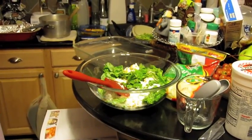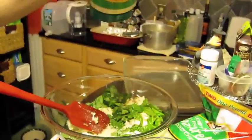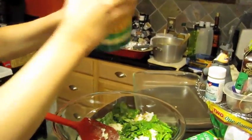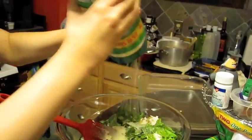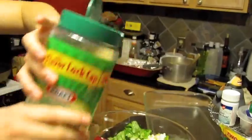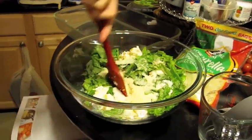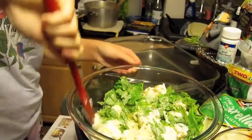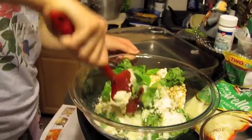Alright, what's in next? Parmesan. Here it is. Hurry. 1 1/4 ounce. How much is that? I don't know. Put some in. This looks cheap anyway. If it's 8, it's not cheap. That's the real thing. Why are you holding it up so high? I don't know. That looks good. No, more. Good. Alright, that's good. And that's it. Alright, mix it up. I'm supposed to be doing this with a wooden spoon. Alright, that's alright. It's still the same thing, just a different material.